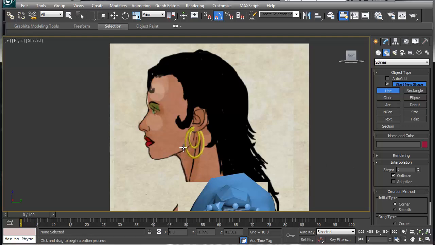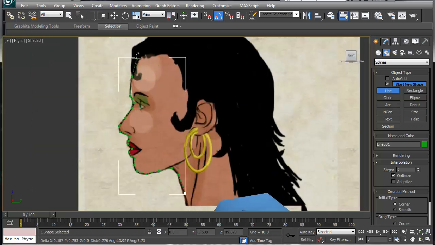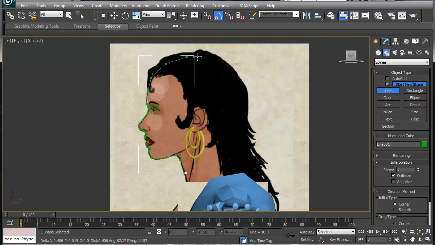The reason for that is because for every vertex you create, it creates 6 steps in the middle as your default action. So basically all I'm going to do is I'm going to go up here and just click, just a matter of clicking the general shape here. Now when you get up towards the hair, you pretty much want to just kind of come around the head like so, so there's our shape. Okay, so that's our spline model shape.